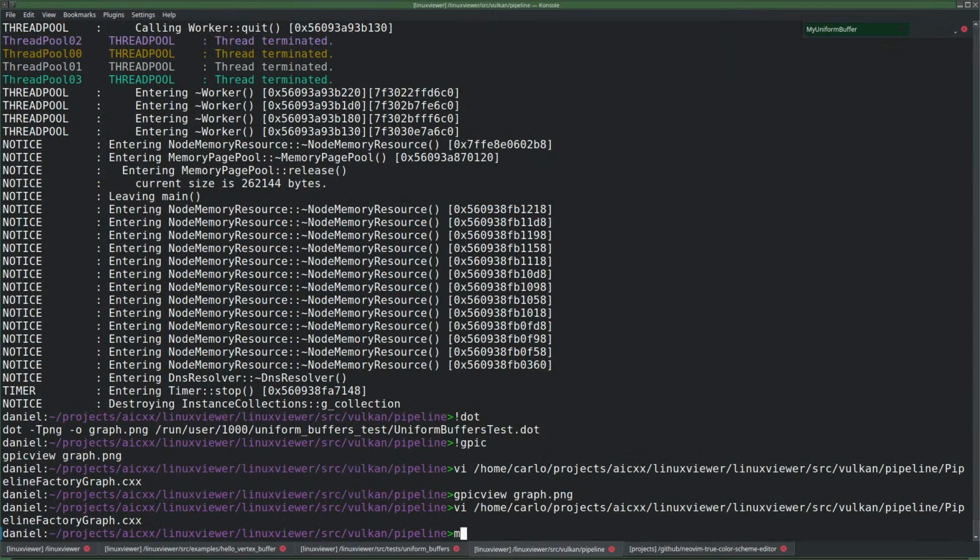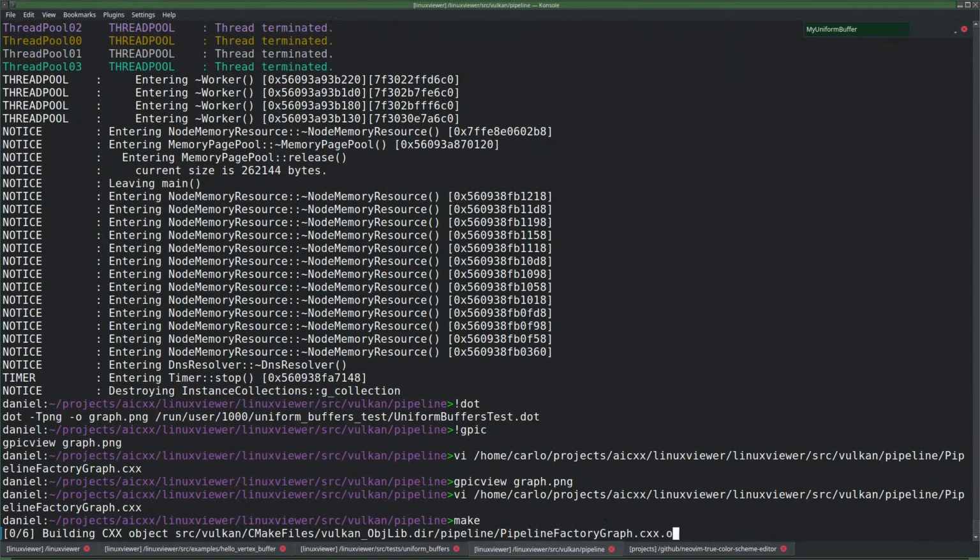If it compiles, it works, I hope. Looks like it.